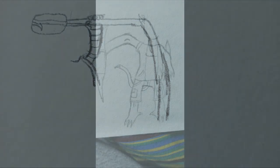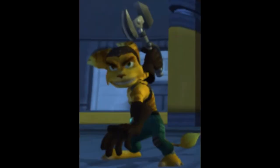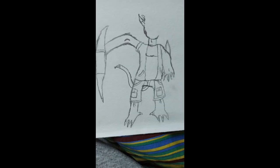What else? Oh yeah, this. Oh boy, this is actually one of my main villains I tried to draw, but it looks stupid and ridiculous. Basically, I tried to draw a villain called the Electric Devil. I tried to draw a pose kind of similar to how Ratchet uses his pose when he uses his wrench or something like that, but that backfired completely.